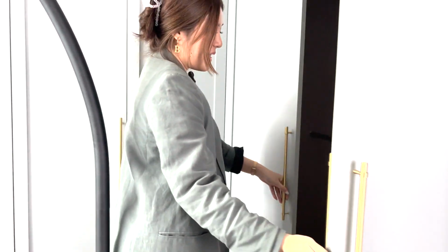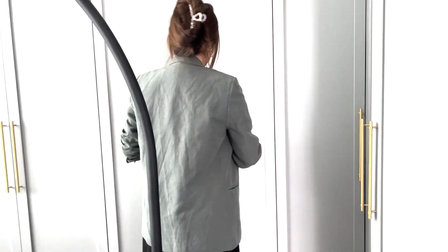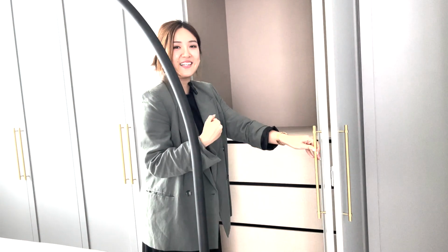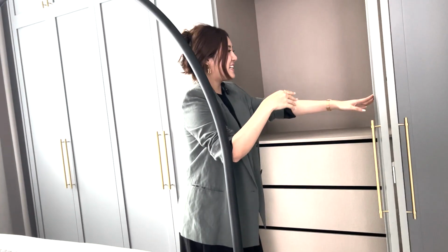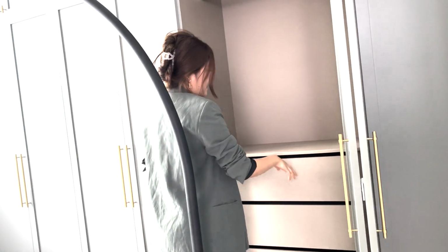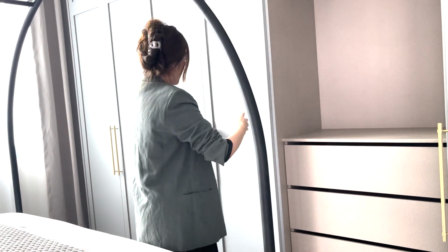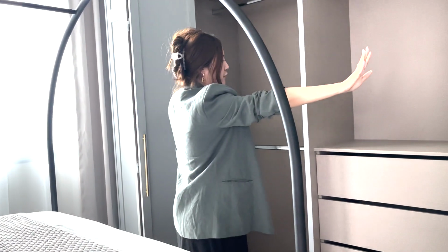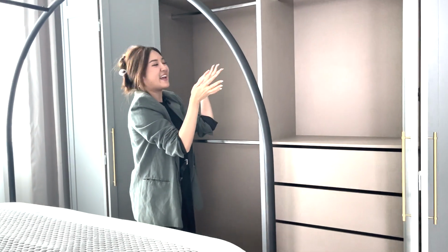Okay, then this part, and then the other part. You see, I'm standing here, and I'm not small, but it's still very spacious. I can hang my t-shirts, and then use a drawer corner. And for this area, instead of opening it here, I did it another way, so my client can open their wardrobe fully and look at which dress they're going to pick for today.